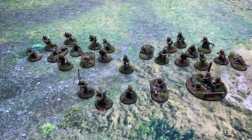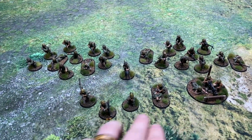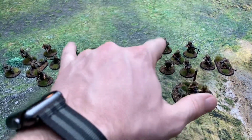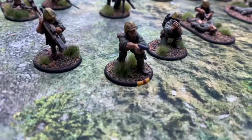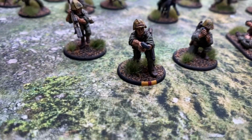So we'll just go ahead. We've got the command team here, the 1919 team, 2 10-man infantry squads, as well as a war dog team. But we'll just kind of go through this. So to start with, here's my officer, my lieutenant. I just painted a little something on his base to recognize it a little easier.